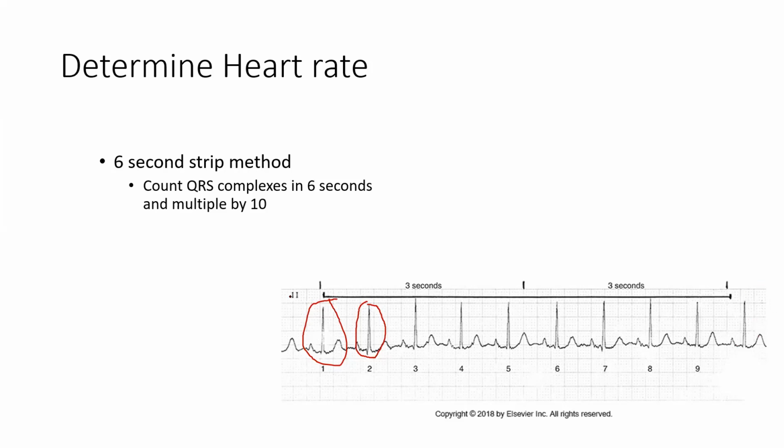Okay, that's the other thing. Whenever you're looking at a rhythm strip, you determine the start and you determine the end point. Okay, and that is only what you look at. You look at start to finish here. So that 9 times 10 gives us approximately a heart rate of around 90 beats per minute. We know that normal is 60 to 100. Bradycardia would be anything less than 60, and tachycardia would be anything greater than 100.